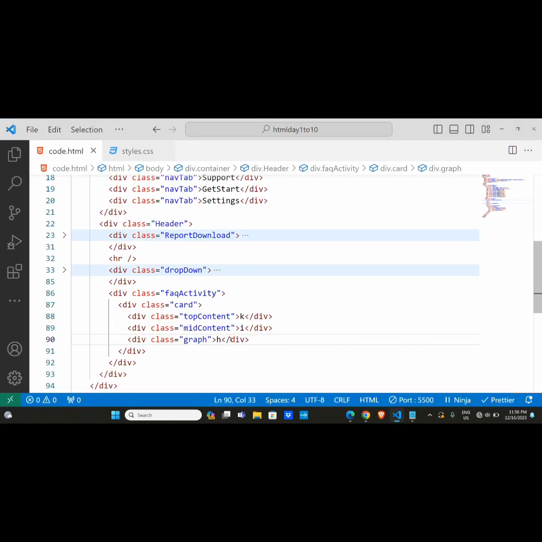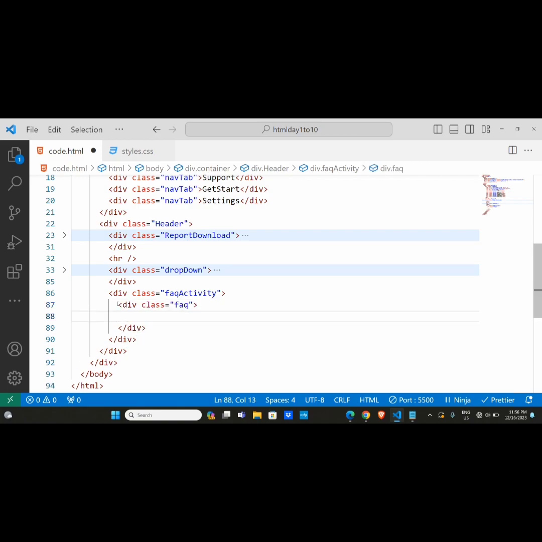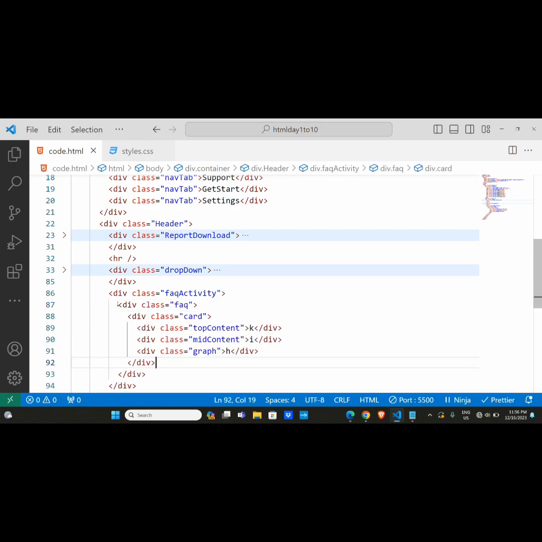It is not displaying properly because frequently asked is one container. So make that container first, and display the content all in the flexible way. First access the faq class. On that class we have this one. Not card, it's a chart.